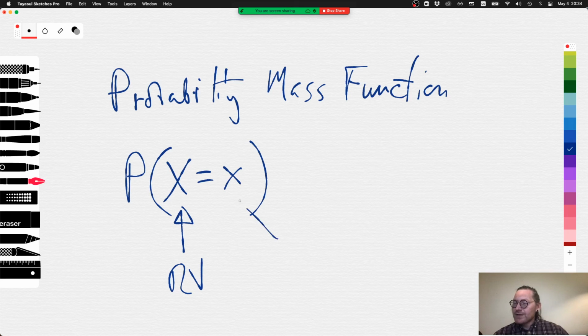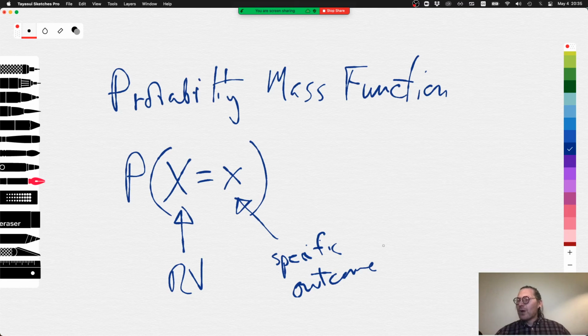And this little x is a specific outcome. So the probability that big X is little x. And generally we'll describe these in that format. Okay, so that's a probability mass function.